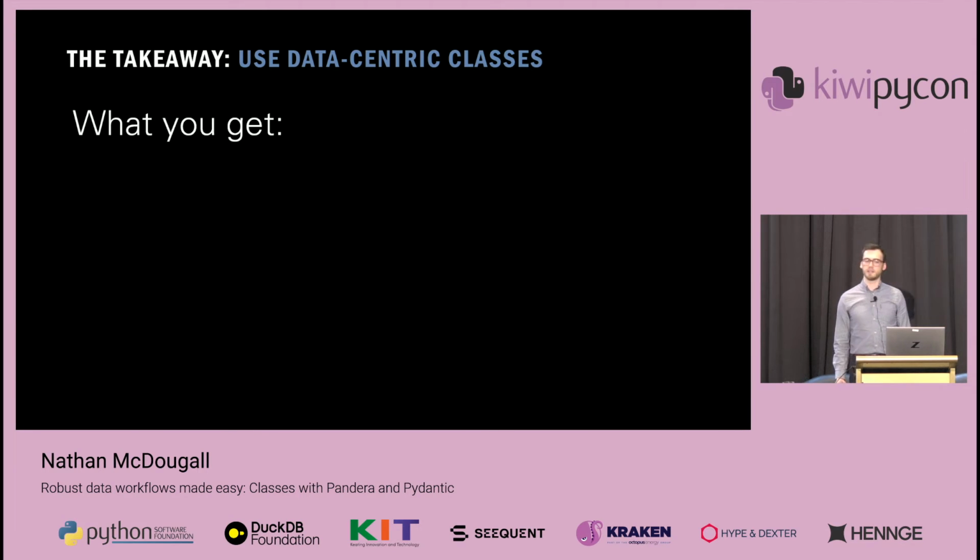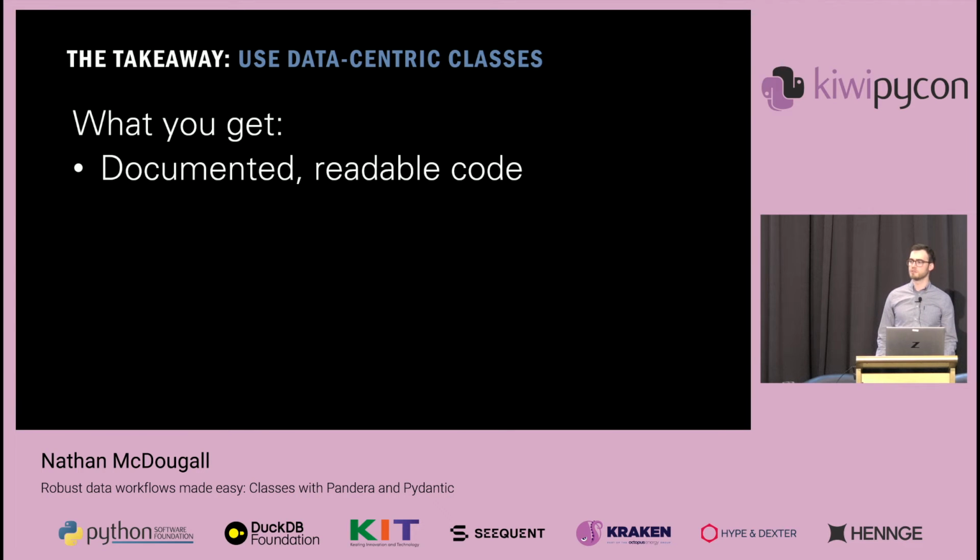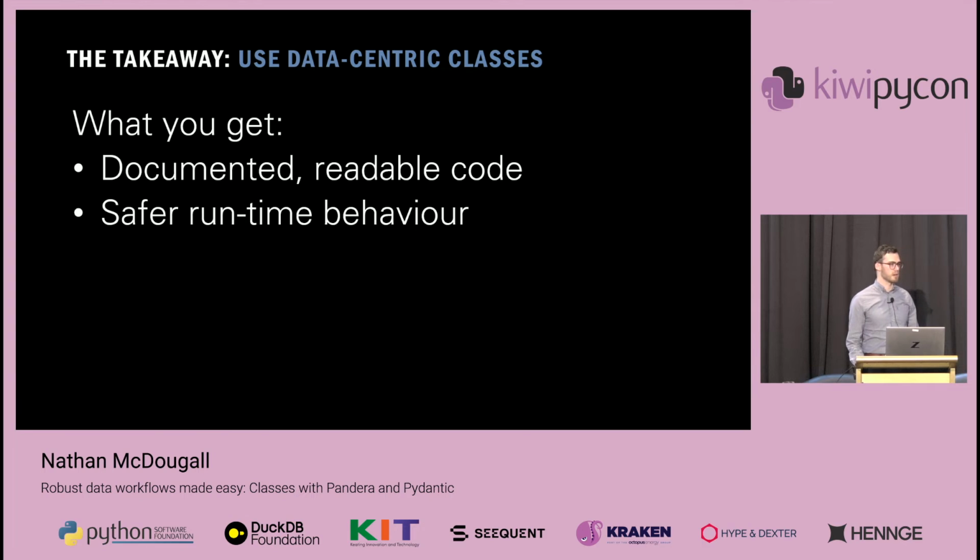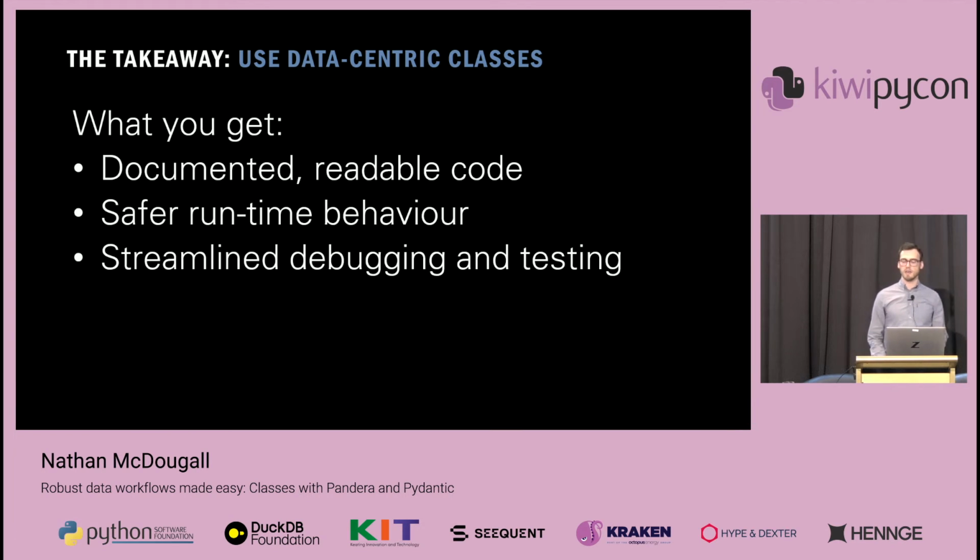What do you get from using data-centric classes? You get documented, readable code that's easy to navigate and easy to understand. You get safer runtime behavior because you can opt into this validation functionality when you need it. And you also get more streamlined debugging and testing because, again, you can basically lean into this validation functionality and find out exactly what's going wrong.